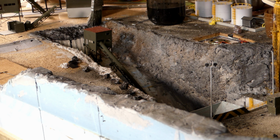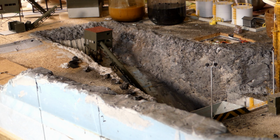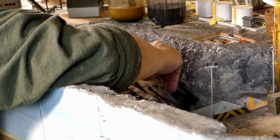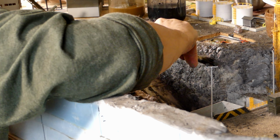So I can see what I'm doing, and then I'm going to probably start putting the yellow ochre in, which is the oil paint. So I'm just going to duck down here, and I'll just move it over here. I got cables for lights and cameras and everything all over the place. Okay, that's not looking half bad. But I did miss places here, so we'll just go back.